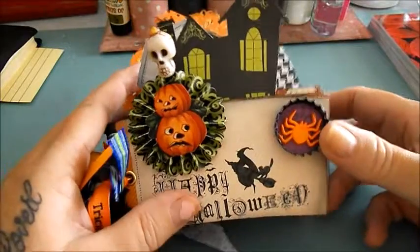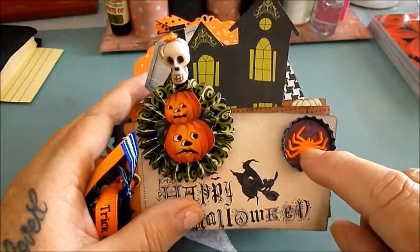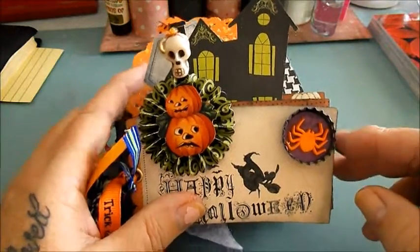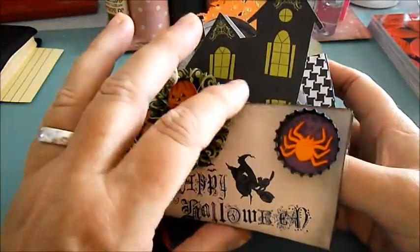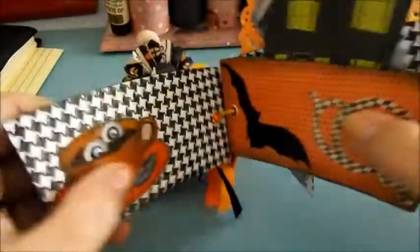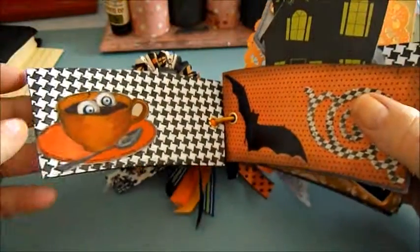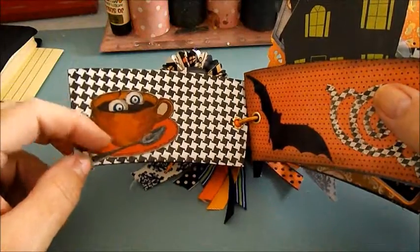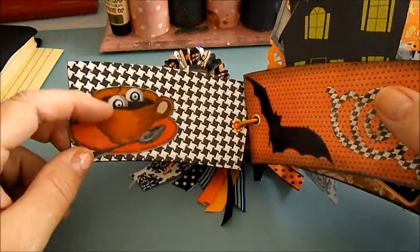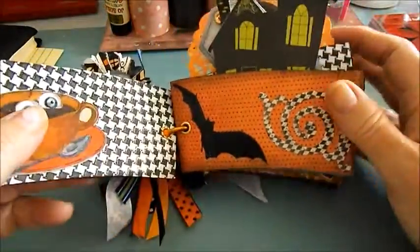Here is a bottle cap that I just punched out with a little decorative paper. I think these came from Michael's years ago — or the dollar store. They were just plastic spiders; they came in orange, green, and black. And then on the inside, because this is a coffee sleeve, I have a stamp with eyes — a coffee cup with eyes — and I just stuck a couple of googly eyes in there. I thought that was fitting for this little mini.